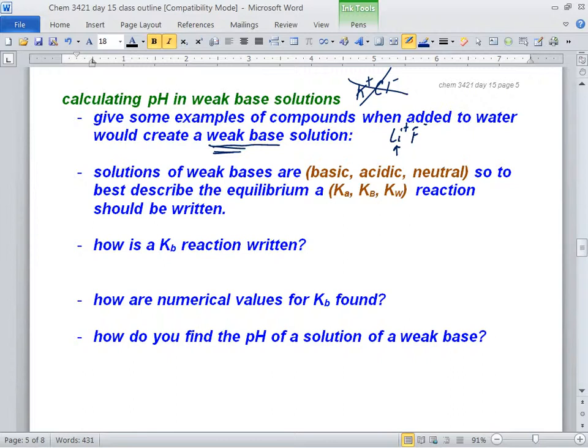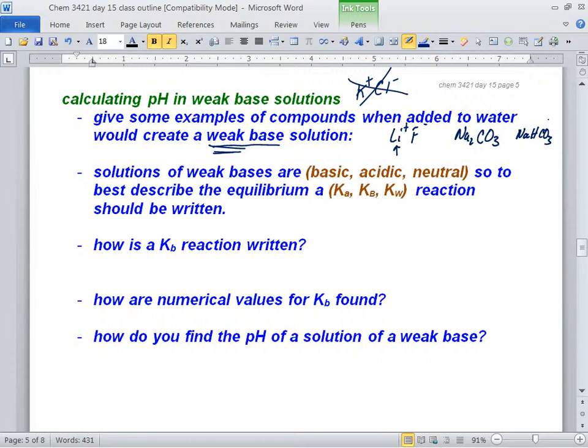What would be another one? This is baking soda. Okay, now, yeah, but I'm talking about chemical formulas. Carbonate. There you go. That's a great one. There's a couple of them in there. You could pick sodium carbonate. You could pick sodium bicarbonate. Because all of these anions, they're not conjugates to strong acids. They're all going to make weak base solutions.